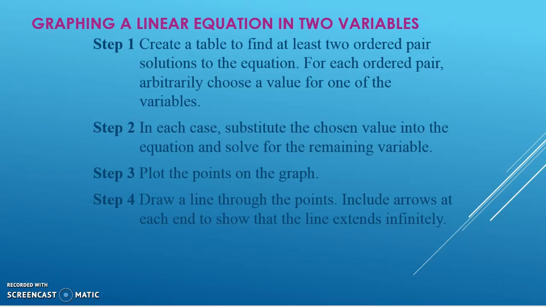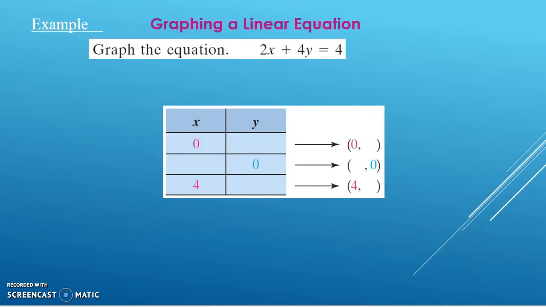So here is our first example. Here's the equation, 2x plus 4y equals 4, and we want to graph that. So we need to have values for x and values for y that will make this equation true. So what we've done first is just pick some arbitrary numbers to put in here so that we can start the process. So they picked random numbers.